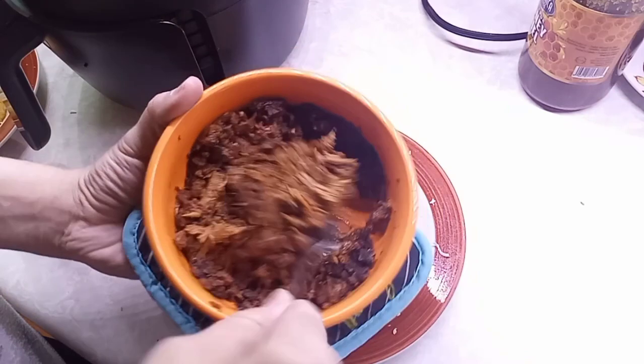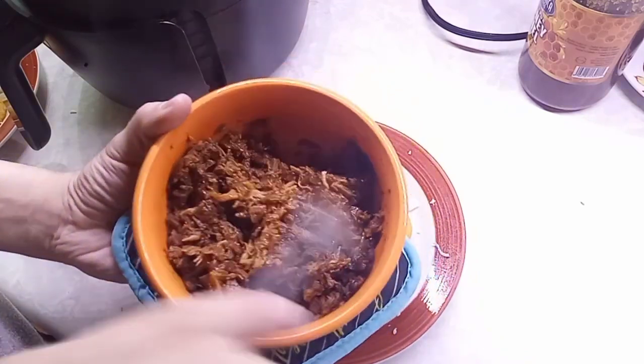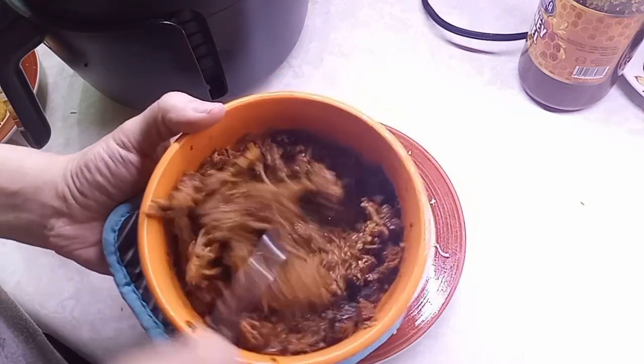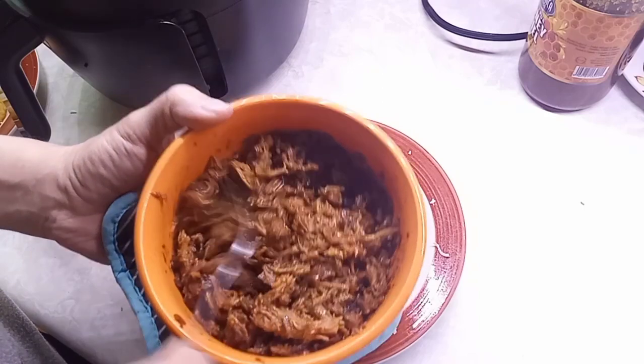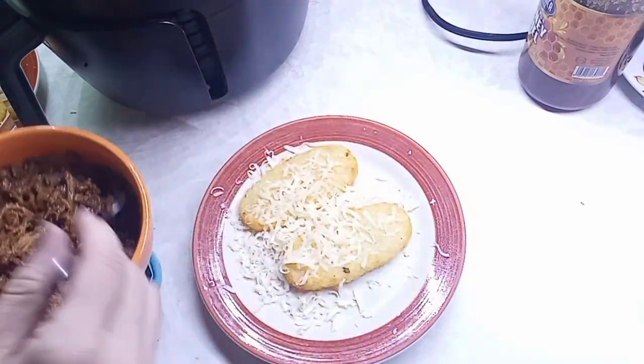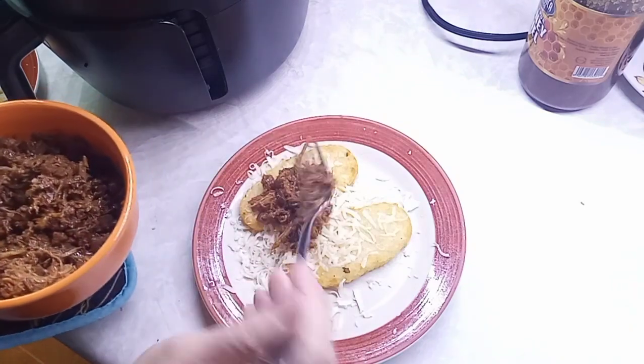So this is the Crockpot pulled pork. But when I made it in the Crockpot, I made it with chili. So it's got a really good flavor to it. I nuked it in the microwave for about 4 minutes. So it's very hot. And I'm just going to scoop that on top, just like that.